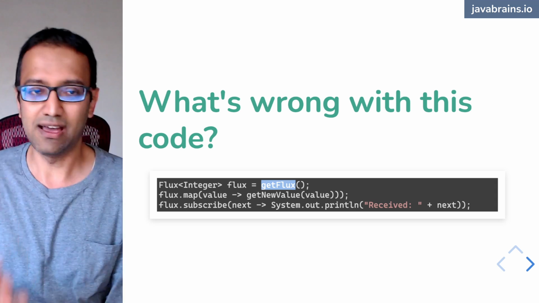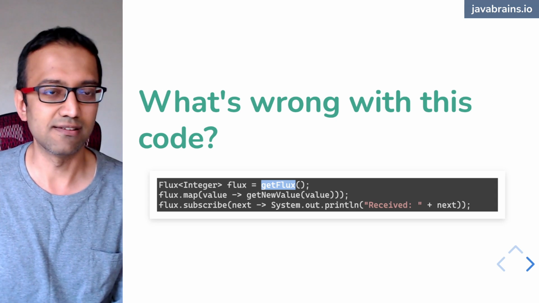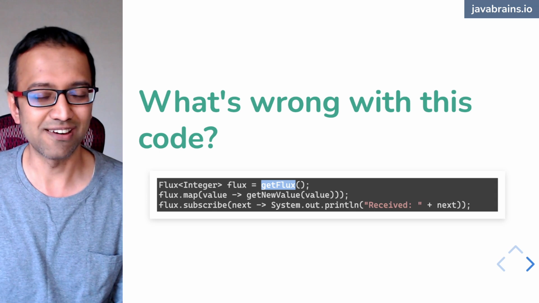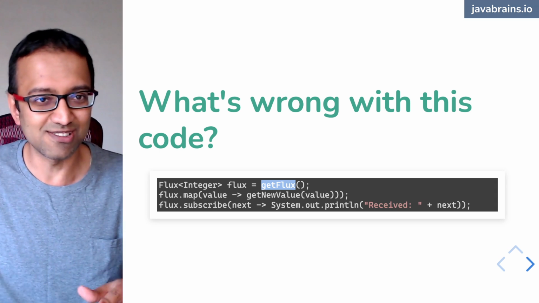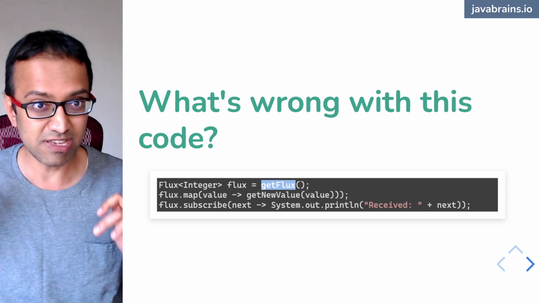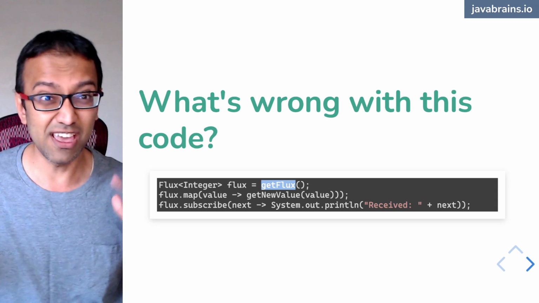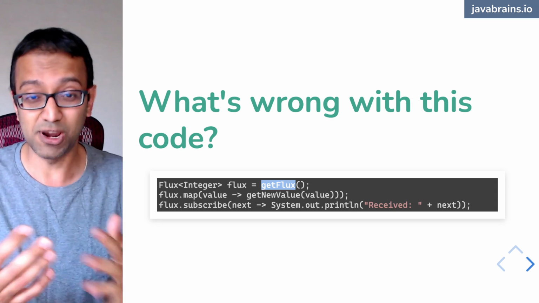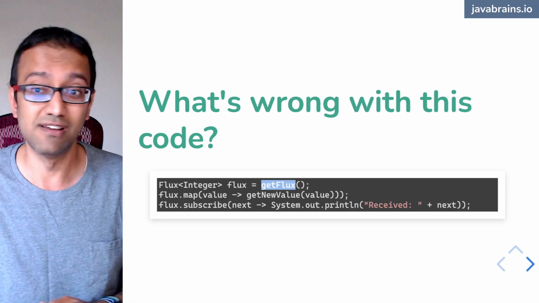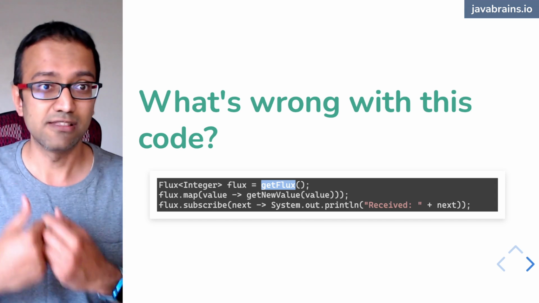And the other one I already called out, if you're not doing a subscribe, that basically means that the conveyor belt hasn't been turned on, right? You've put everything in place. You've put all the workers on the assembly line, but you haven't turned on the conveyor belt. So always make sure you subscribe. That's another common pitfall that people fall into. It's like, why is my flux not emitting anything? I've put a log there. I've put all these operators. Well, your conveyor belt isn't turned on. You got to subscribe to start the process.